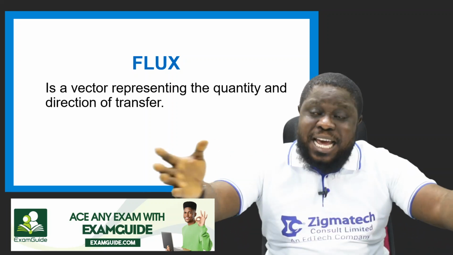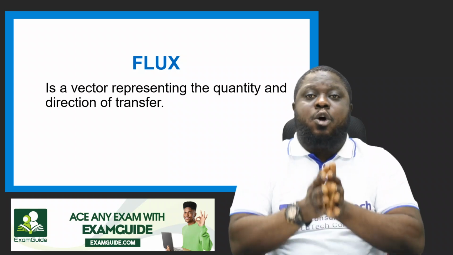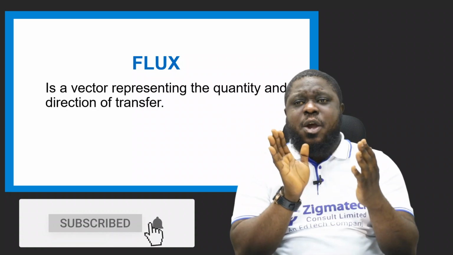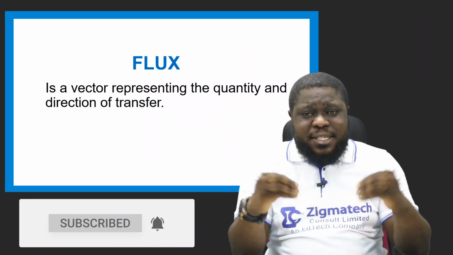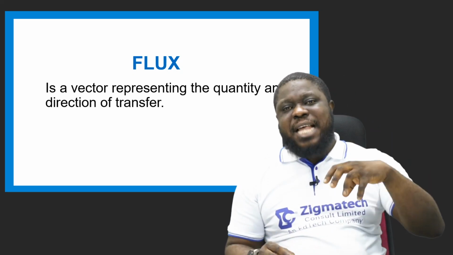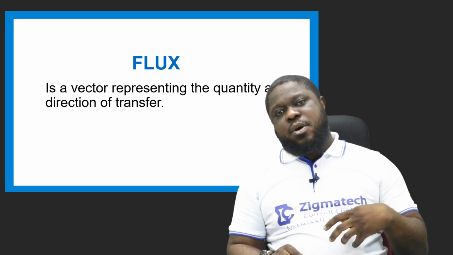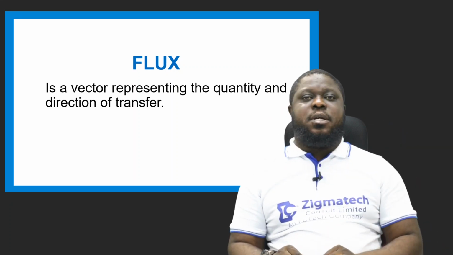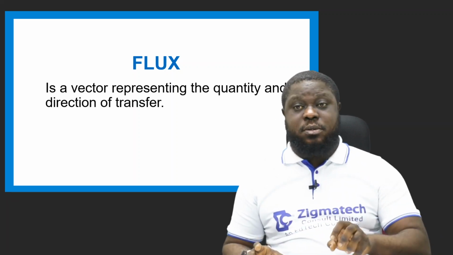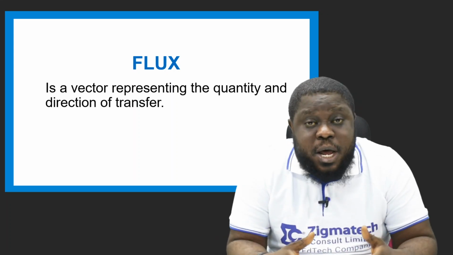Now, when they scatter, the direction of their transfer, when they scatter and go anywhere they like, the concentration will become low. So in essence, the movement, the quantity and the direction affects the concentration. As they are coming out, it is a vector. A vector quantity is a quantity that has magnitude and direction.